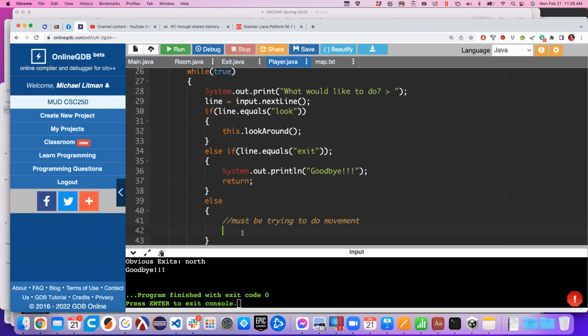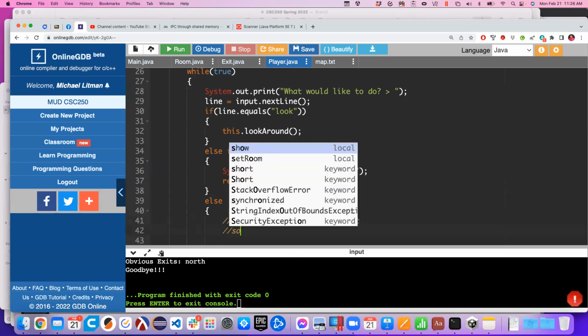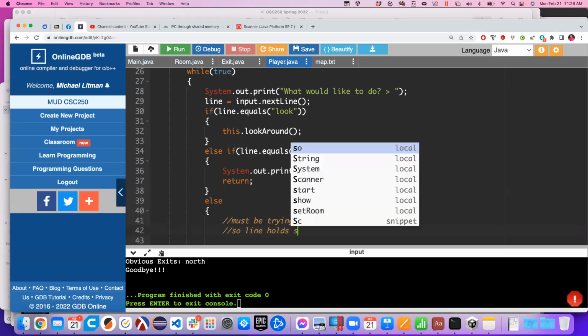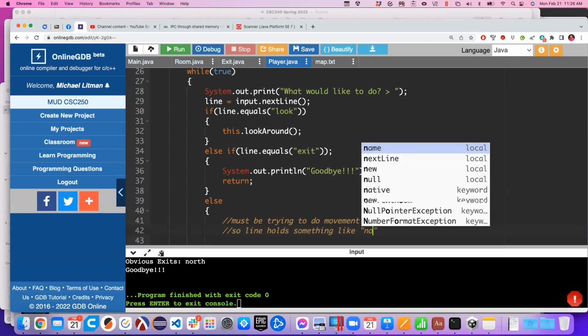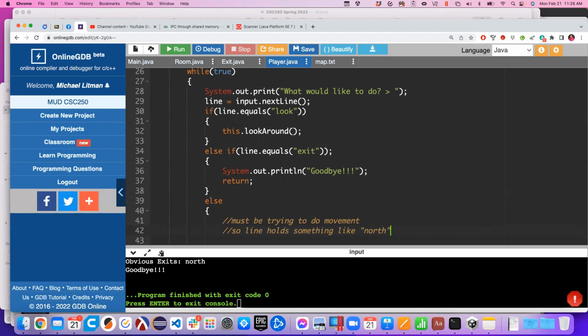So if we type in a direction, at this point in time, the line holds something like north. We want to know if that is an allowed exit, right?